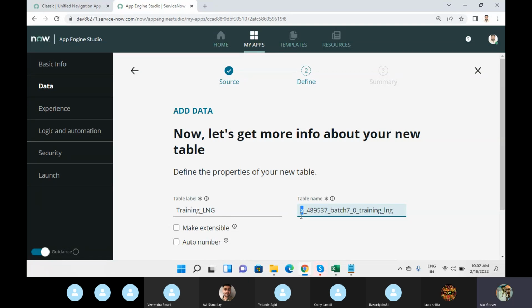Tell me guys, what does this X stand for? Maybe to identify it as not a global table. What do you mean by it's to be identified? It's not a global. If it is not a global, then what? Your answer is correct, but your terms are not right.